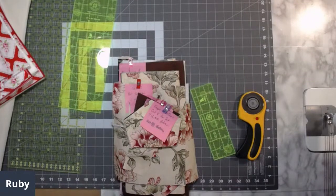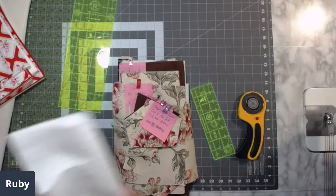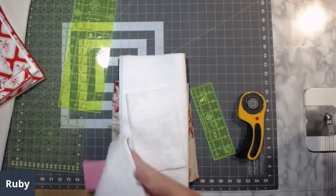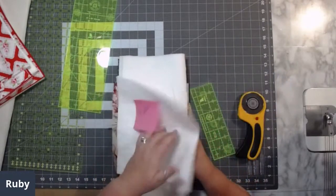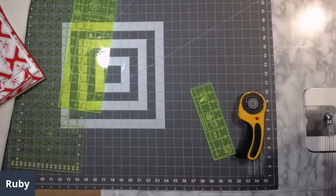You were going to ask Medea which material. Yes, Medea needs to tell me. So these are extra pieces. I just want to keep everything together. Actually, I'm going to put this underneath. I sent Medea a private message. She can let me know what she wants in there, because I didn't show the other fabric, so it might be something.